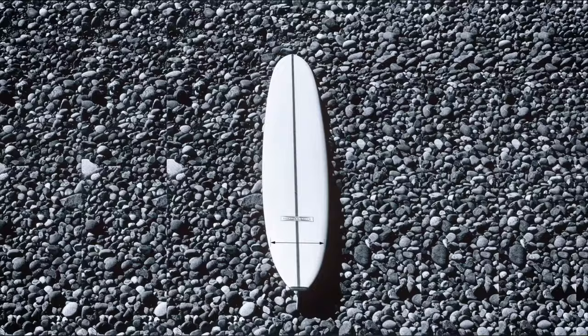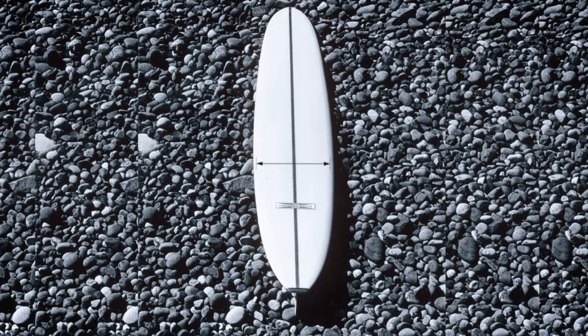We moved the wide point to the center. I gave it a crummy name. I called it the Quarter Speed, but basically it rode really well, and it was well thought out.